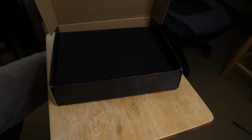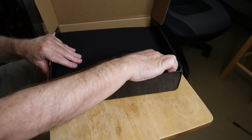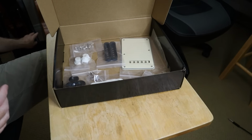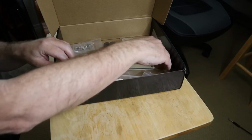Well, let's see what else is in the box. Because it's not just that, guys. As if that was not enough. It is enough, but you get extra stuff. I was not even expecting this. When I opened the box, I was like, what is all this stuff?